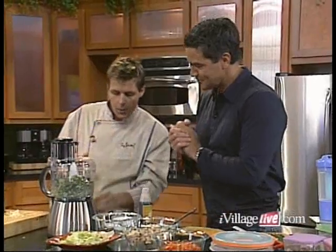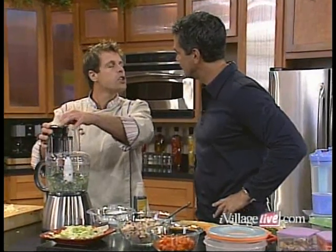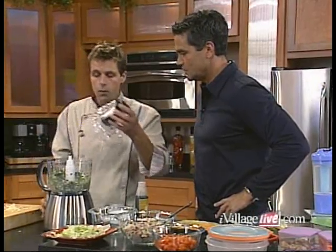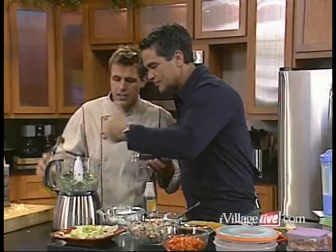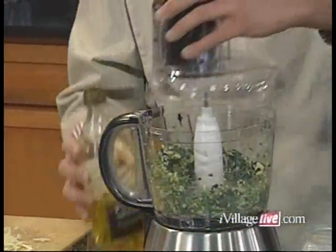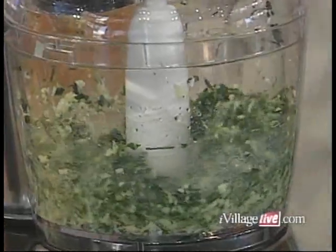So what we're going to do now is put it onto blend, and you can see here, because you know what's important as well, not enough children are getting their daily dairy. So what we want to do is make sure we incorporate it, because 9 out of 10 girls and 7 out of 10 boys are not getting enough dairy. Smells good. Some olive oil. So basically, we put it on, and it comes together, it makes this wonderful paste.